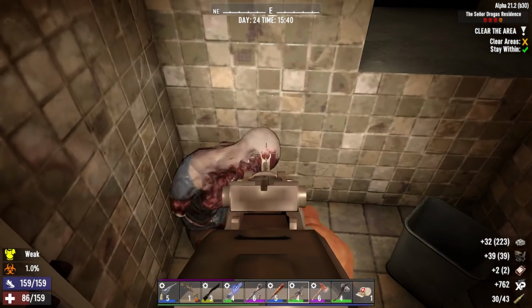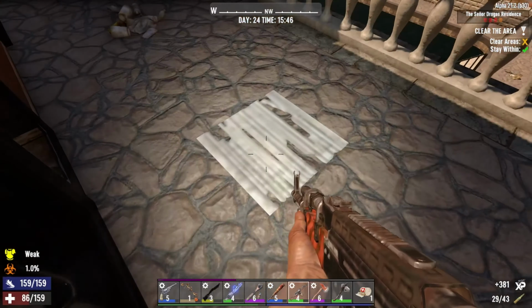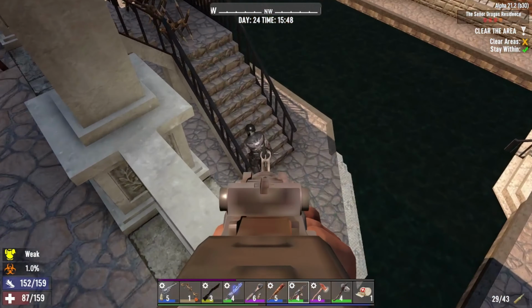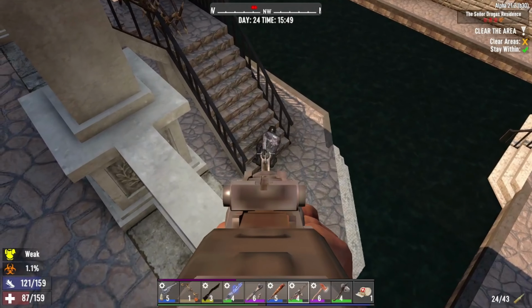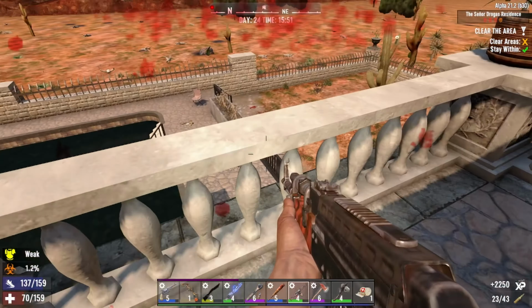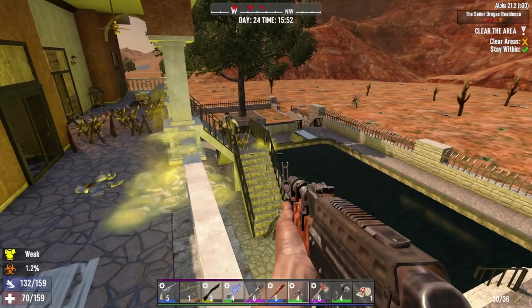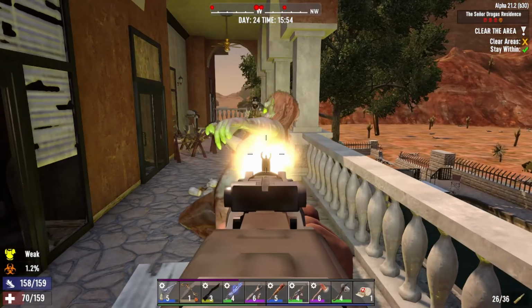That looks like decoration. Yes, it is. Come at this guy. Dead. Ooh, sliding door. Very fancy. Well, hello there, sir. There you go. Settle down. Oh, God. They're in the pool. Having a pool day. Splish splash.